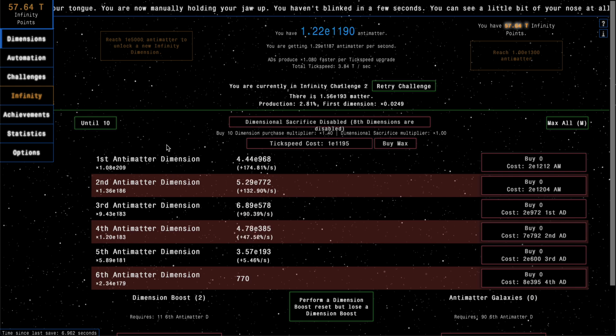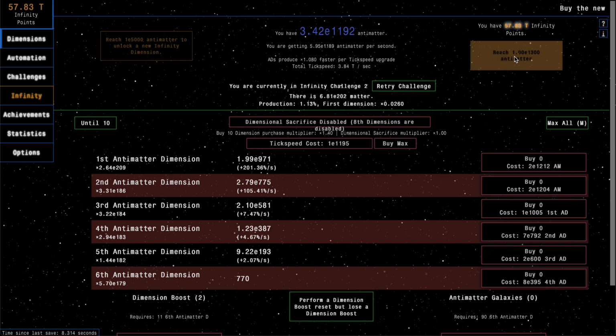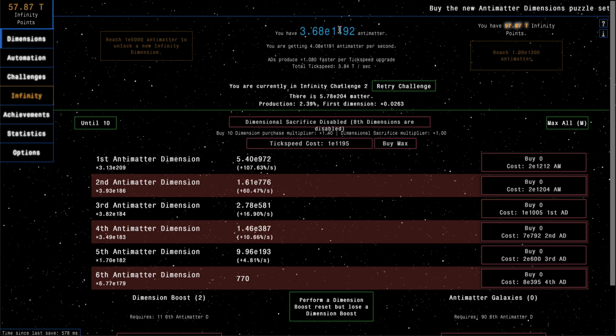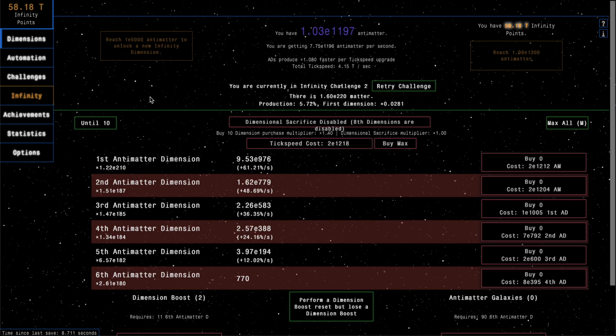The other option is wait. And I mean, the waiting strategy, it isn't terrible. We need 1,300, and we're basically at 1,200 right now. Got a helpful little progress bar down here, which is about 92%, just about. Yeah, we'll get there soon. We'll get there.